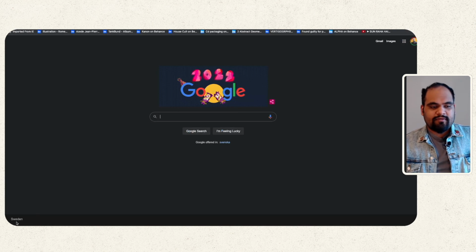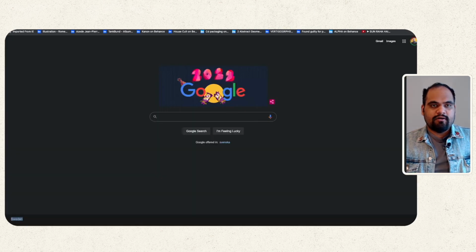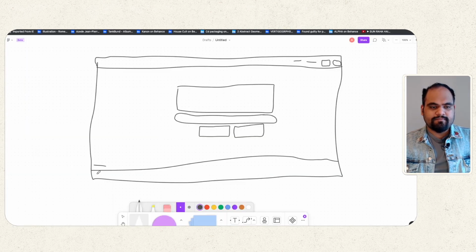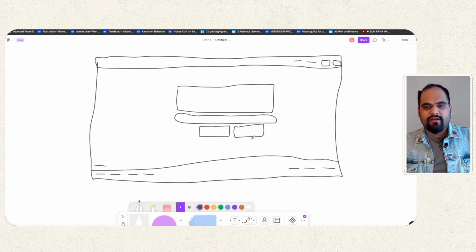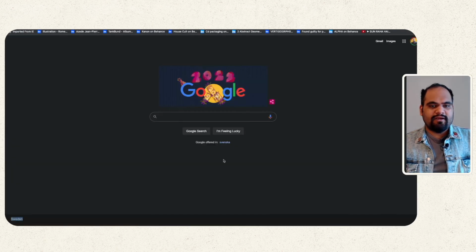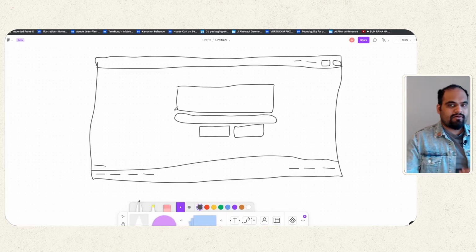Then I am going to see the bottom part which says the country. So I'm in Sweden, Stockholm, so Sweden goes over here. For you it can be India. 1, 2, 3, 4. Okay, 4, my bad. And the other side was 3. So 1, 2, 3. Okay, let's then compare. Okay, everything is Google offered in Swedish. No, I don't want to look at that. I think we can skip that part, but you can add that in case you want to have a little bit more detail. But that covers how our main wireframe is going to, I mean how our website is going to look.